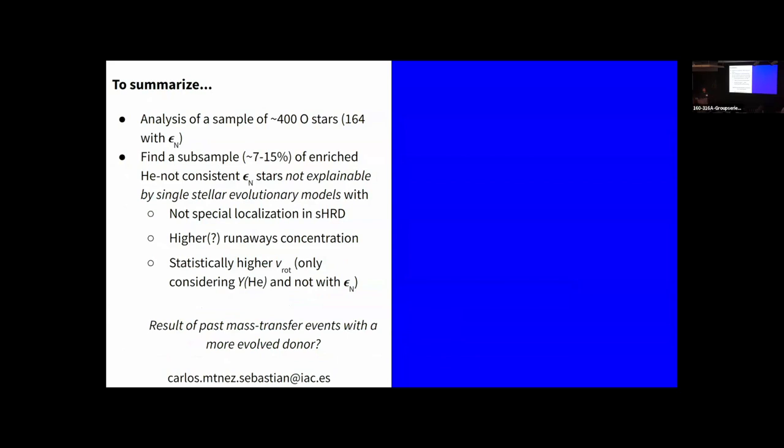Thanks for these results. You have quite large error bars, which I know it's difficult to measure the helium abundance, but did you consider the fact that maybe these are outliers due to systematics problems with the normalization, maybe even binary contamination? Yes, they can be. In this case, they should also affect the temperature. That's another point.